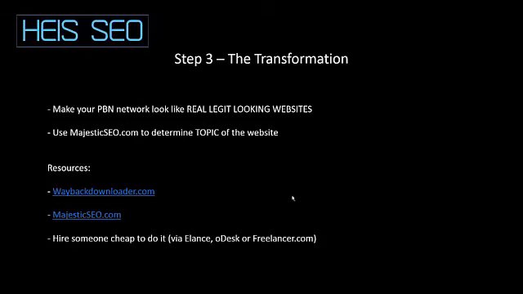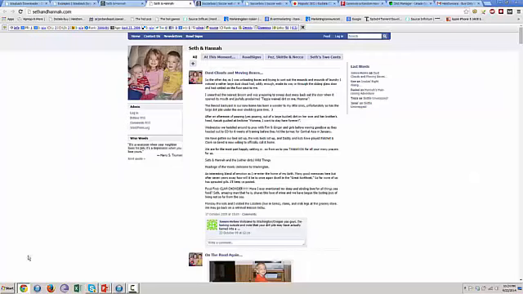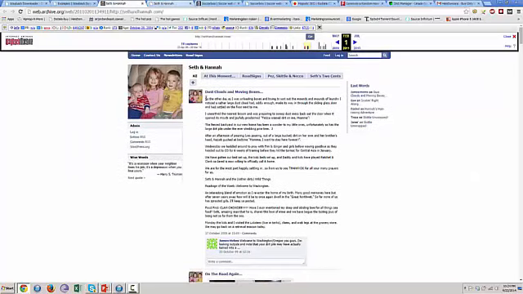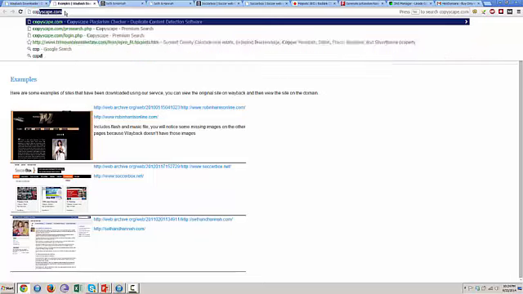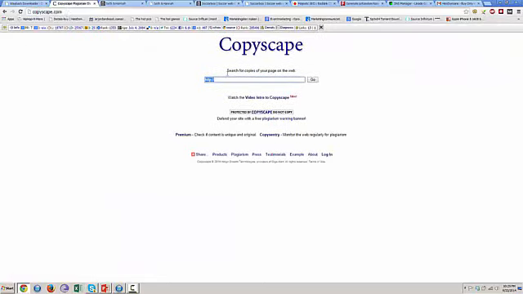Also, what I want to tell you is, before you let Wayback Downloader scrape it back, copy the content and put it in Copyscape to check if the new owner or the old owner uses the same content on this new site, right?